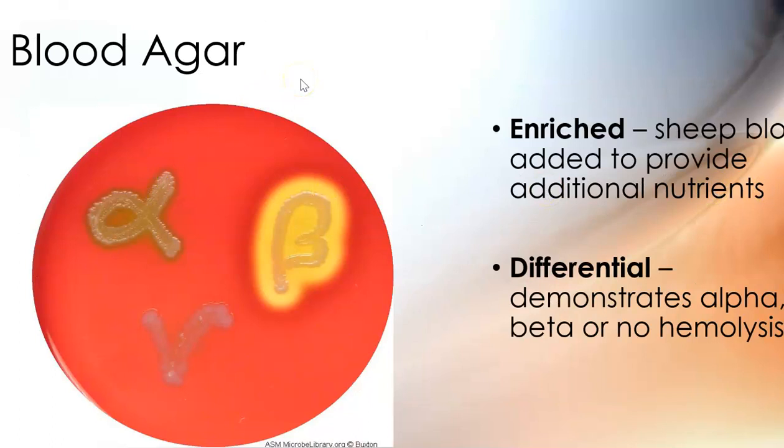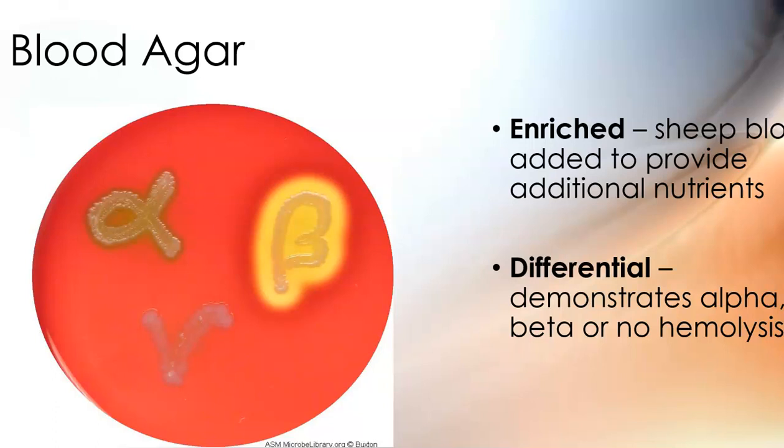So the first medium, we've talked about this, we've seen this, we understand it, I hope by now. Blood agar. Blood agar has intact red blood cells added to it. Okay, so intact red cells help to provide extra nutrients. Okay, we use sheep's blood, 5% sheep's blood. There are different manufacturers that use horse blood, rabbit blood, whatever, but sheep's blood is actually a really good thing to use because we don't have any common antigens or antibodies that we have to worry about.